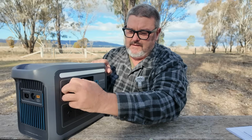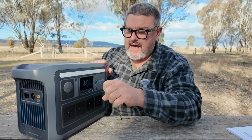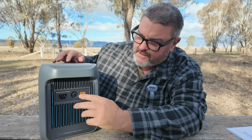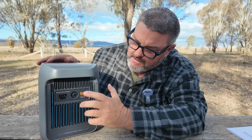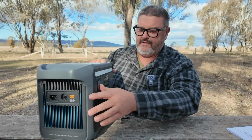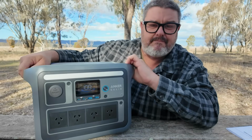This comes with the cord that you plug into there from the wall socket. It also comes with a car cord, one of these, to go into your car and charge it from your car. And it comes with a cord to go into here. It's got a splitter on it, so you can plug it into 2 separate solar panels. So you can run it off 1 or 2 solar panels. But 600 watt input is pretty impressive for one of these power banks. Now, I had this charging off my car yesterday, and it was charging at a steady 100 watts, which is around about standard.